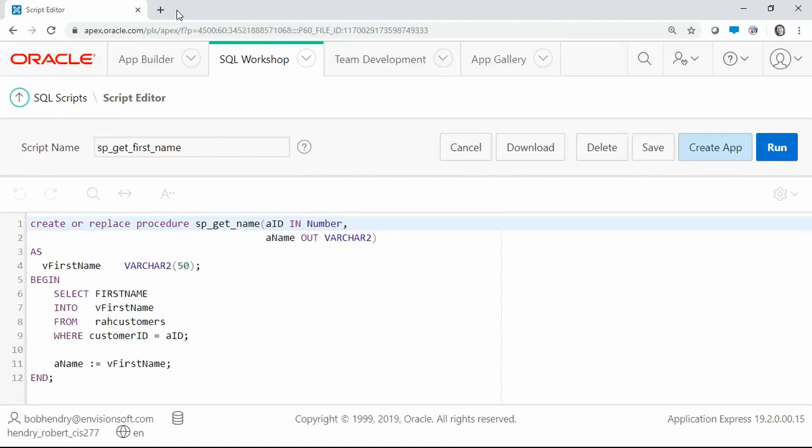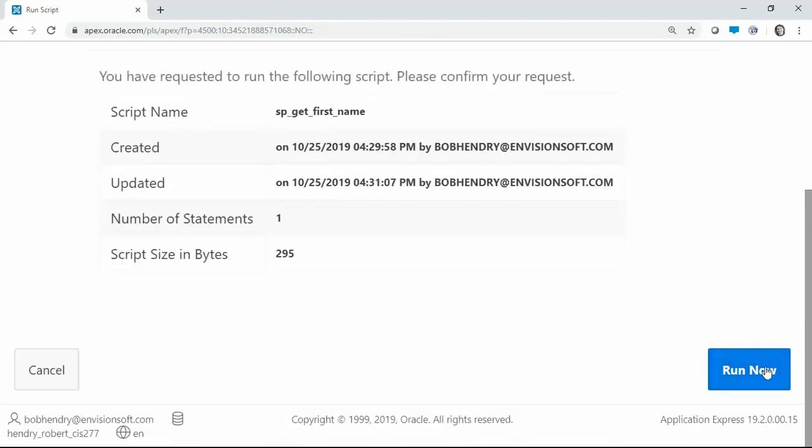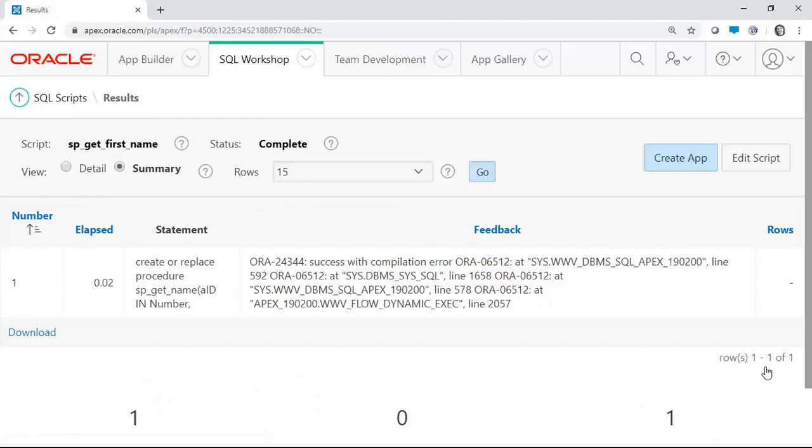Now, it's important to point out that when you try to compile a stored procedure, it will do that checking for you. So it won't blindly just compile it for you. But if you see this, we got an error message. It doesn't really say much about it, but it kind of gives you the number of the line.